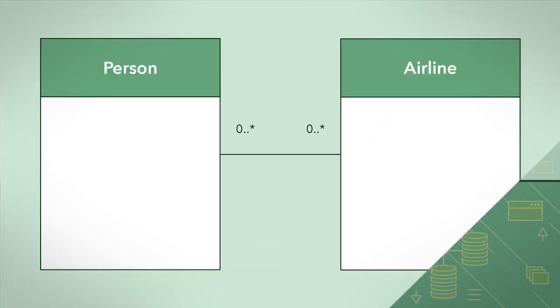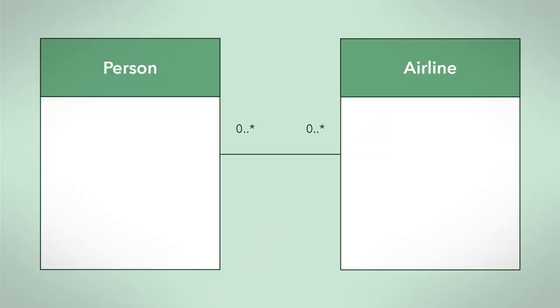Let's take a look at what an association relationship looks like using UML class diagram notation. It is helpful to read UML diagrams with each box being called an object. This UML examines the relationship I described between person and airline. The straight line between two UML objects denotes that the relationship between them is an association. You can see that there is a 0 ... found on both sides of the relationship. This means a person object is associated with 0 or more airline objects, and an airline object is associated with 0 or more person objects.